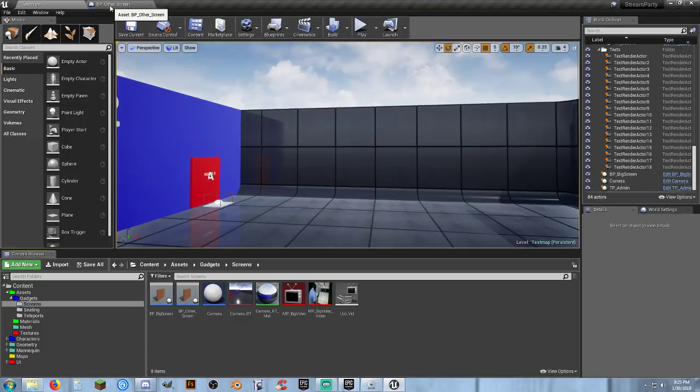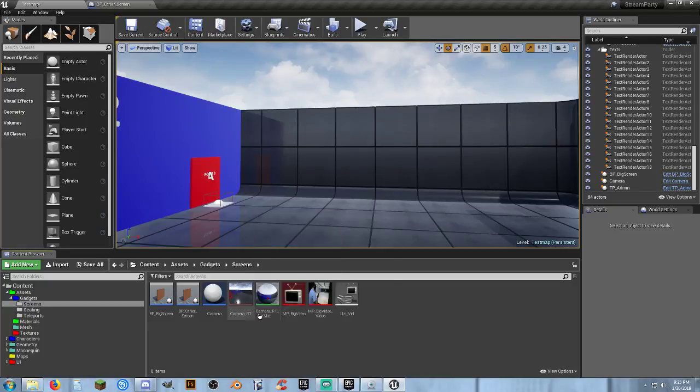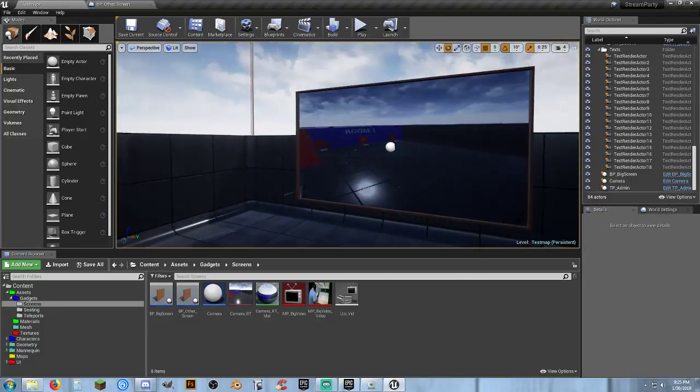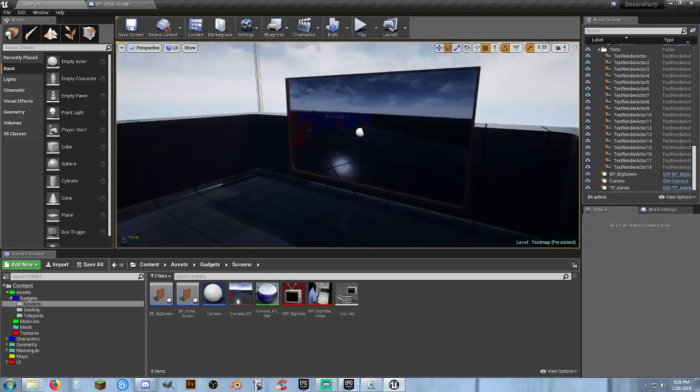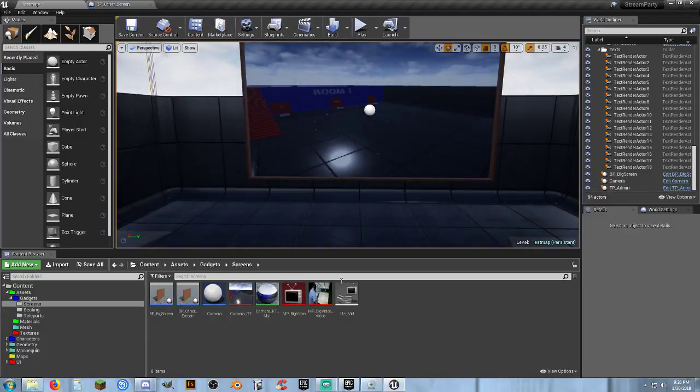Alright, well, let's do it the other way. See, we did this one right here. We created the render target from that camera. And use this quite a bit. If you're trying to create a room set up for like watching combat going on in another area, this is great.